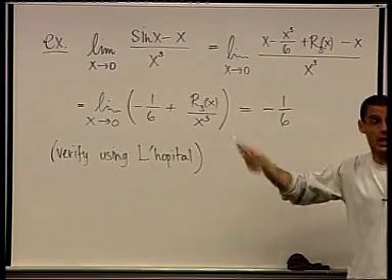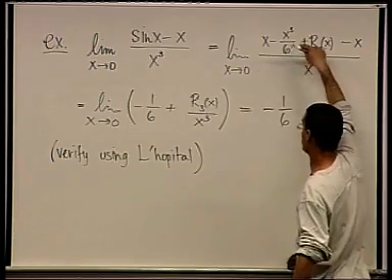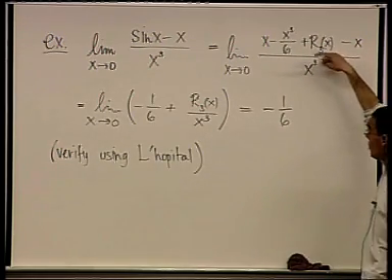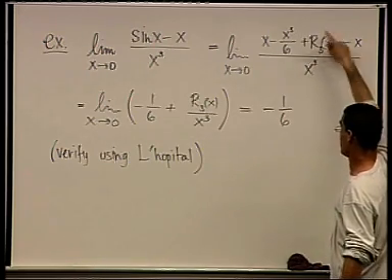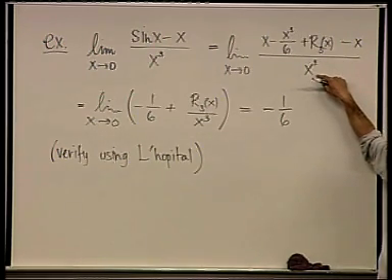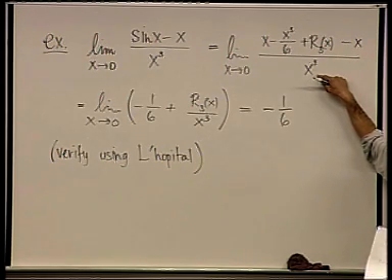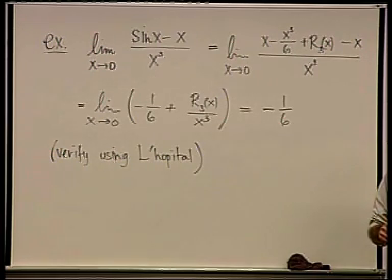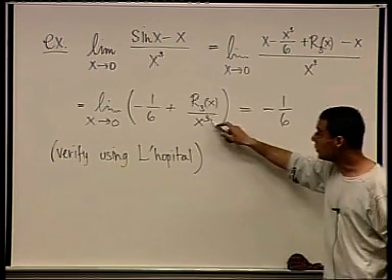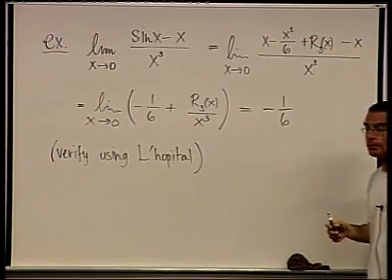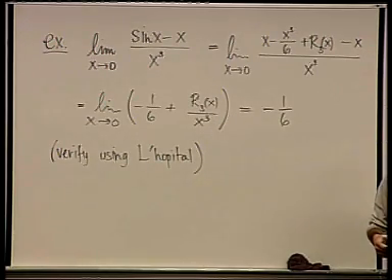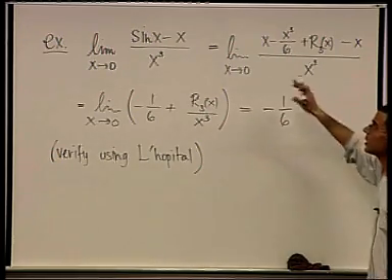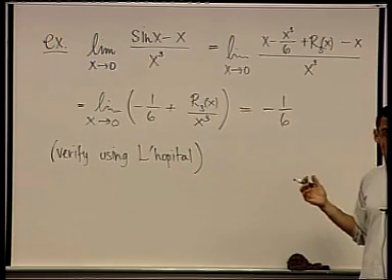What if I went beyond? What if I took the polynomial of degree 5 and wrote R5 of x here? That would be fine. The term with the x to the 5 would go to 0 because I'm dividing it by x to the power 3. It would have an x squared left in it, would go to 0. And R5 of x divided by x to the 3 still goes to 0. Okay, so if you take a smaller power of x, it's definitely going to go to 0. Okay, so this is just an example of another application of Taylor in a totally different context.